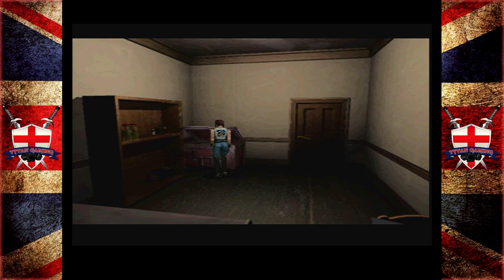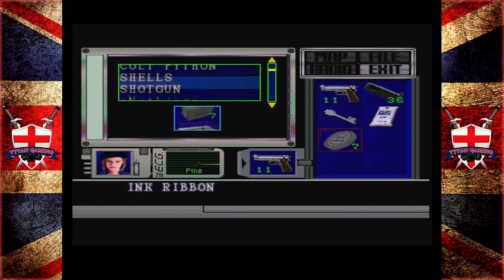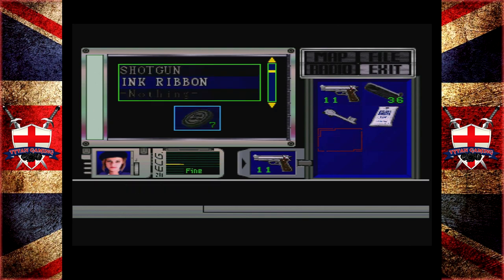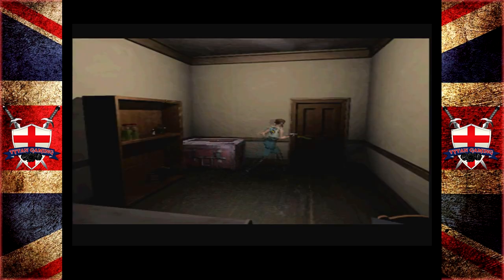When we last left off, I believe we were about to go explore the other half of the mansion. Now, we did find the chemical. We've got lots of save spots. And I am going to quickly reload. There we go. Right, let's go the long way around. Actually, we're in the right area. For some reason, I thought we was in the opposite save room, but that doesn't make any sense.